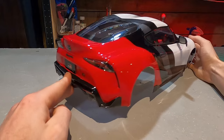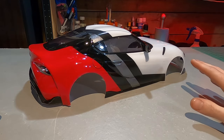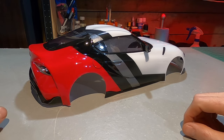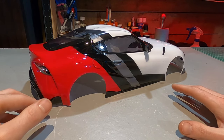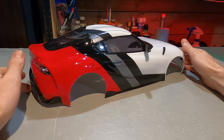Painting a body at times can be stressful. When things don't turn out the way you plan, or you have bad masking or bleeding or unideal paint conditions, things can happen, but there are ways to fix it. So don't always panic. Try and save what you got instead of starting all over, wasting your money.